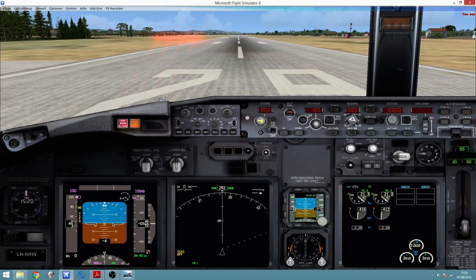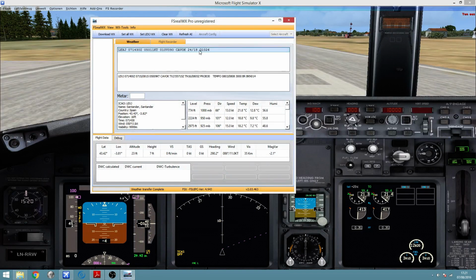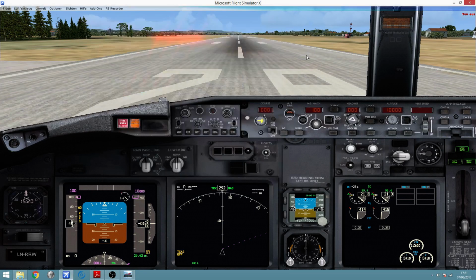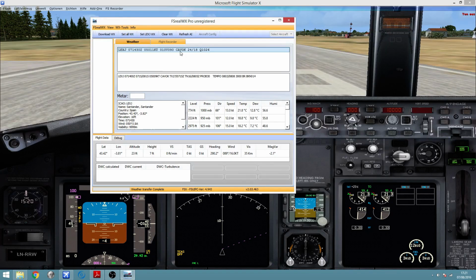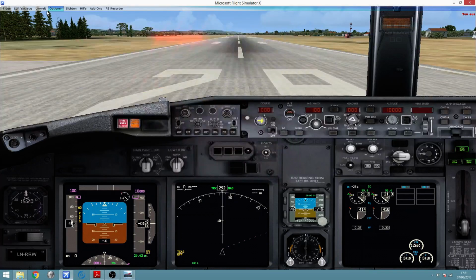Good. It says place your aircraft at Santander runway 29. Here it's Umwelt und Flughafenauswahl that I've already done. Connect the FS Real WX, which is this weather program that transfers real weather values to the simulator. And then what we're going to do is, since today's visibility is very good and we don't want that for our practice, because I have said that we will reach the minimums and we want to not see the runway, and it is because of that that we will perform the missed approach procedure of the VOR chart, we are going to deteriorate the visibility of the simulator.